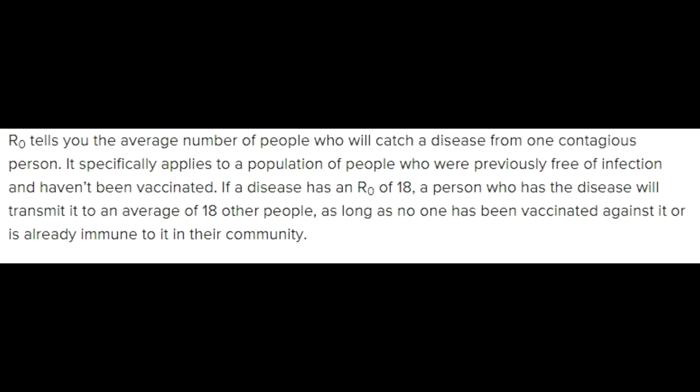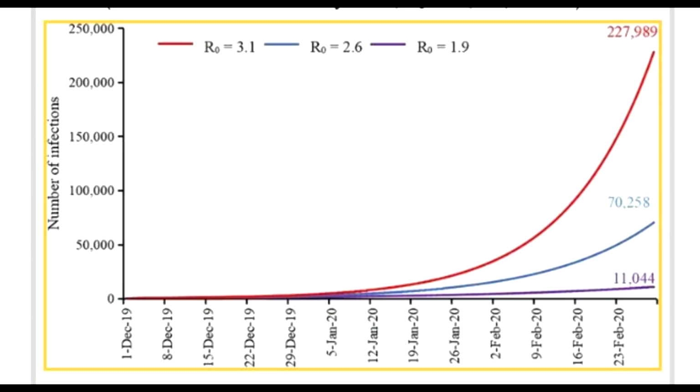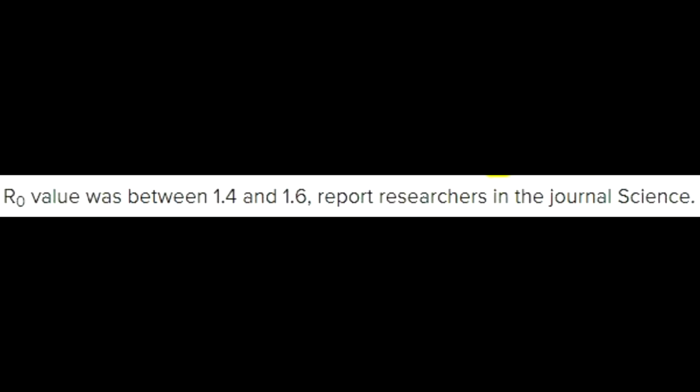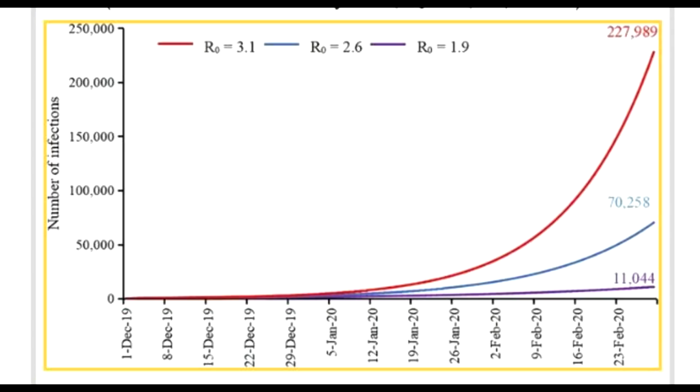So why is it then that COVID-19 appears to spread so quickly when compared with other outbreaks? Well, some early estimates place COVID-19's R0 value anywhere near as high as 3. Now, an R0 value basically tells us how many people on average will be infected by somebody else who has the virus. This graph here shows us a very stark picture of just how much more aggressively a virus with an R0 value of around 3 will rip through a population compared to even a virus with an R0 value of 2.6. To put that into perspective, the flu has an R0 value of between 1.4 and 1.6, giving us a line that's even flatter than the purple line on this graph.